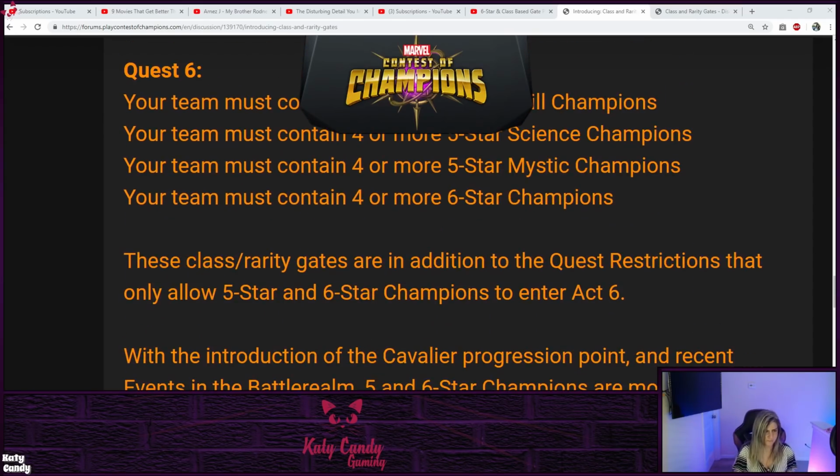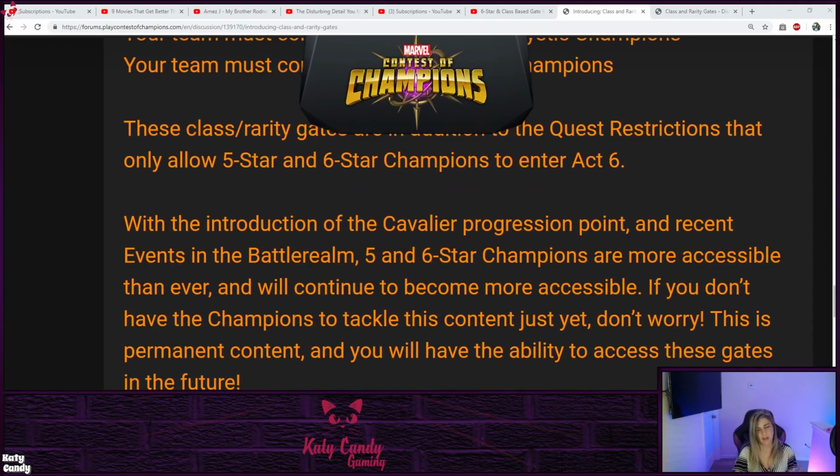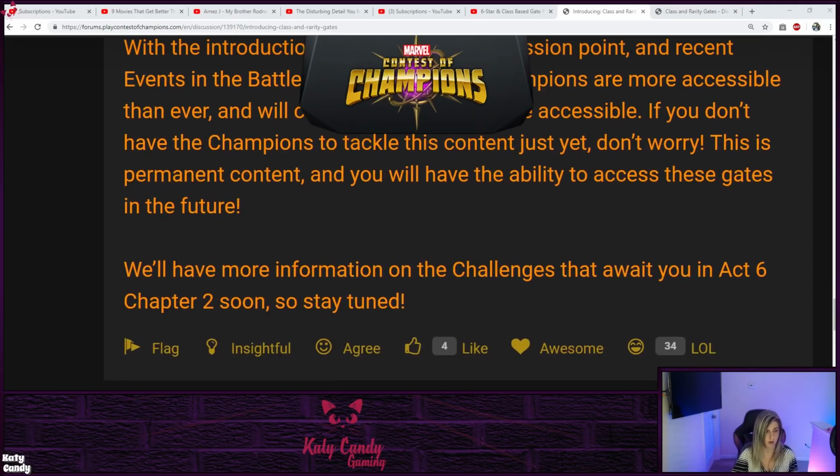So these class rarity gates are in addition to the quest restrictions that only allow 5 and 6-star champions to enter into Act 6, which we already know about since Chapter 1 was released. Then Kabam goes on to say, with the introduction of the Cavalier progression point and recent events in the Battle Realm, 5 and 6-star champs are more accessible than ever and will continue to become more accessible. If you don't have the champions to tackle this content yet, don't worry. This is permanent content, which I think is great. It allows you to help build your roster.